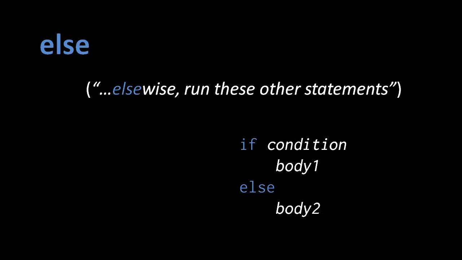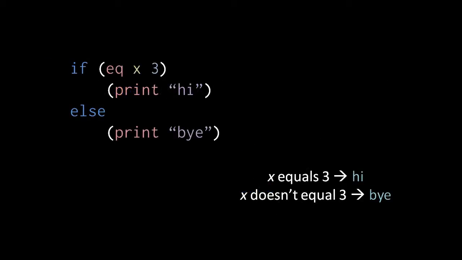Because mutual exclusion is used very commonly, rather than having to write two separate if statements, we have a special convenience: the else clause. An if statement can be followed by an optional else clause, which begins with the reserved word else and has its own body. When the if statement is executed and the condition is true, the first body is executed but the body of the else is not. Conversely, when the condition tests false, the body of the else is executed but the first body is not. So for example here, when the condition is tested and x does equal three, this code prints high; otherwise when x does not equal three, it prints by.